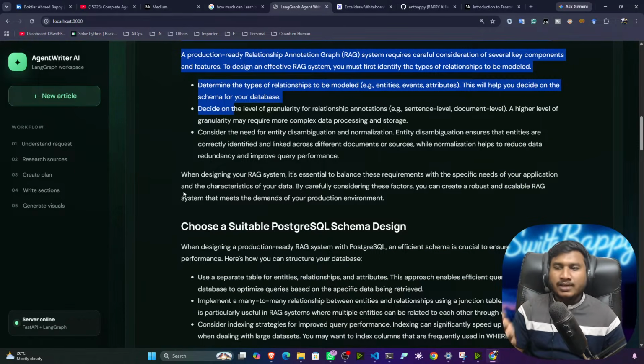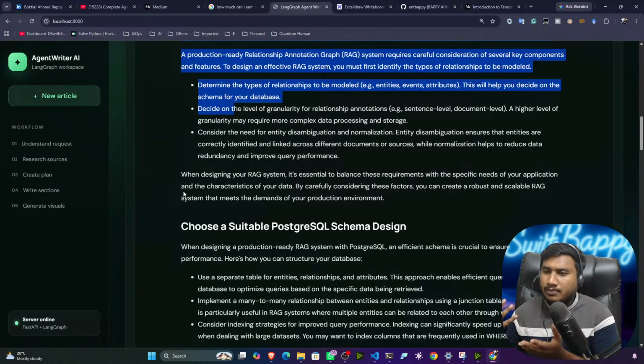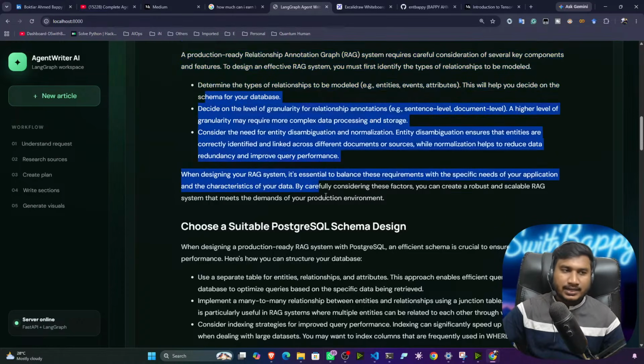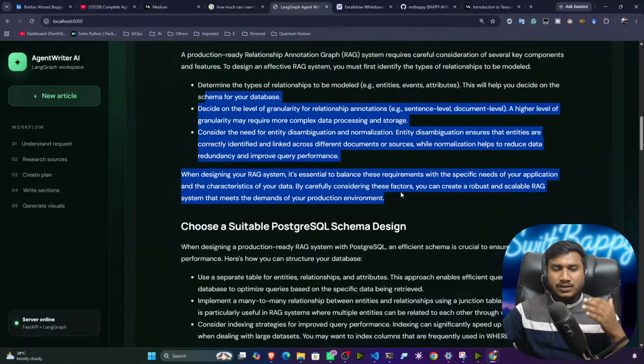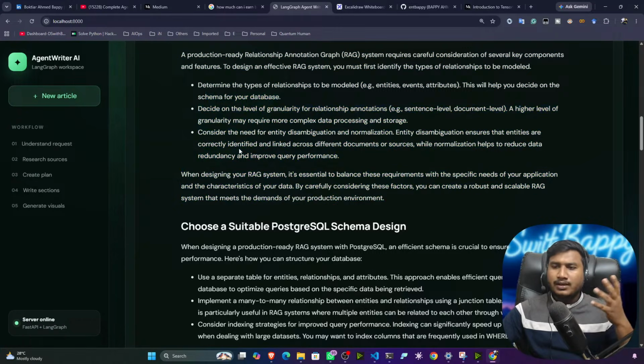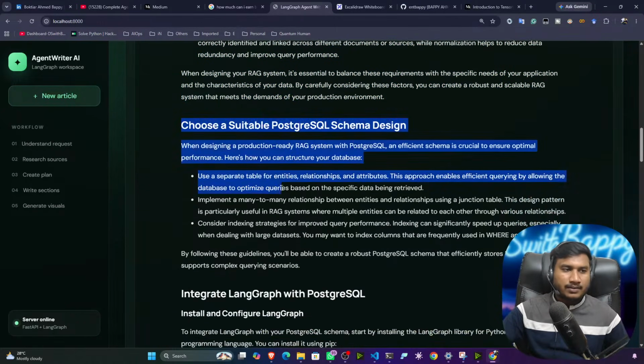Again, I'm using a free model, and you know that a free model has some limitation, token limitation. So maybe you won't get a detailed discussion for each and every topic here. But if you're using a premium model, let's say a Grok premium subscription or OpenAI premium subscription, you will get good results from this section. Here I'm using a free model, that's why my response is a little bit limited. But you can see the quality of this blog.